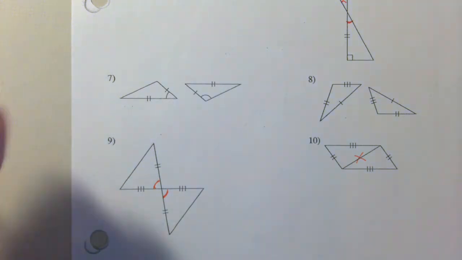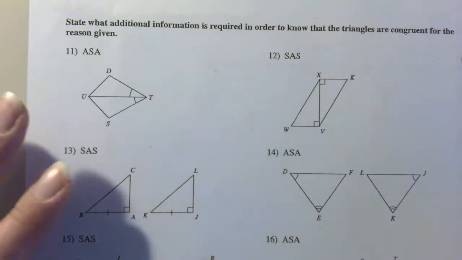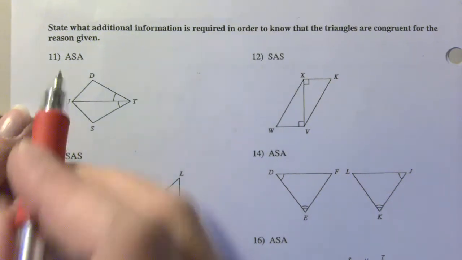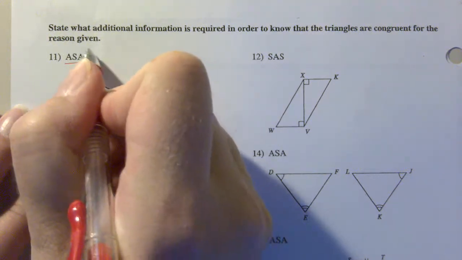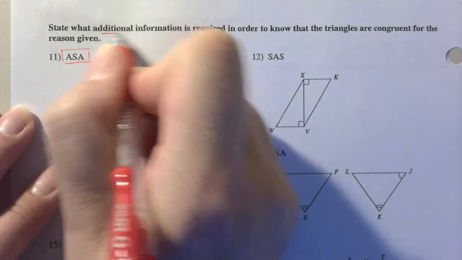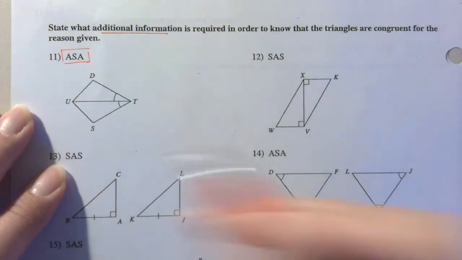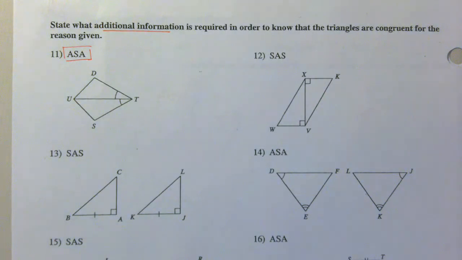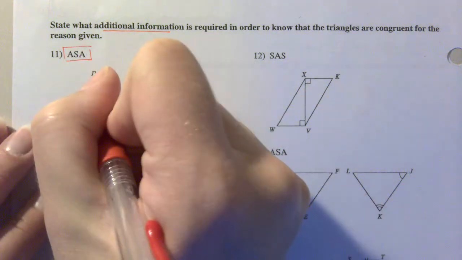All right, now the back is where it's a little more challenging because I want to make sure we understand it. So come on to the back. I am telling you to prove these are congruent with ASA, what else would I need? So what additional information is required, and you're going to write it. So do I need an angle? Do I need a side? Well, guys, here's what I know.